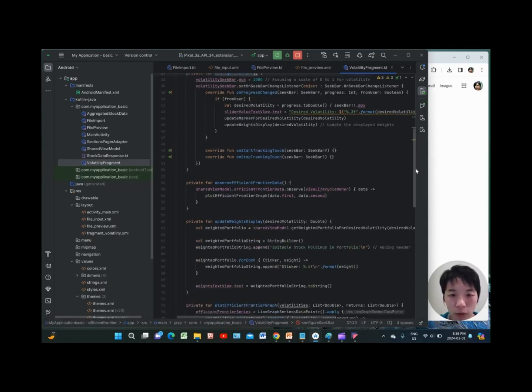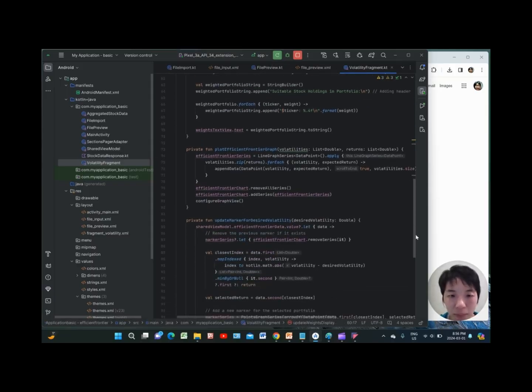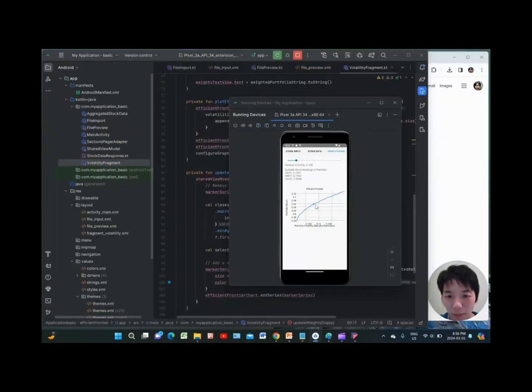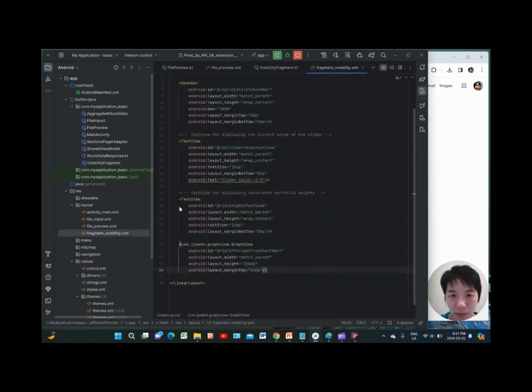We also need to observe our efficient frontier, derive an updated weight for our portfolio mix, display that, and update the marker on the efficient frontier that indicates where we are for our chosen portfolio as we slide the slider bar. This is being supported by the fragment volatility XML file.